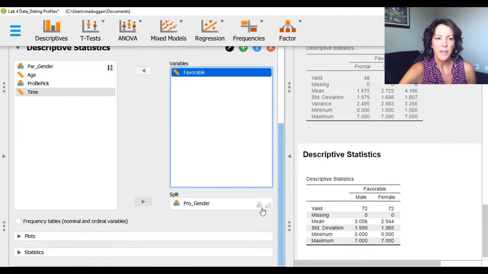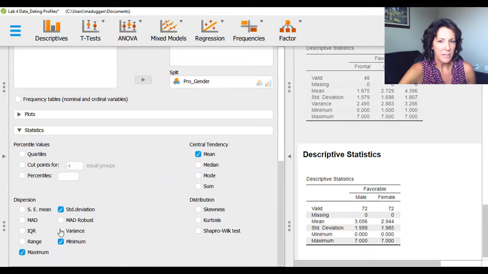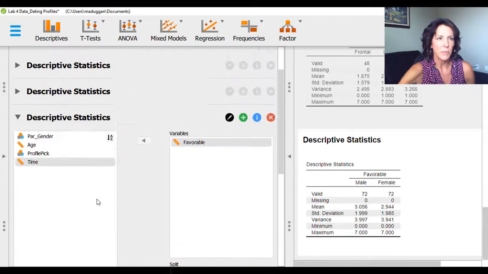And I'm going to come on down here and look at the statistics and add variance. Okay. So this is looking at the gender of the profile picture and the favorability ratings there too. So that's some interesting information as well.